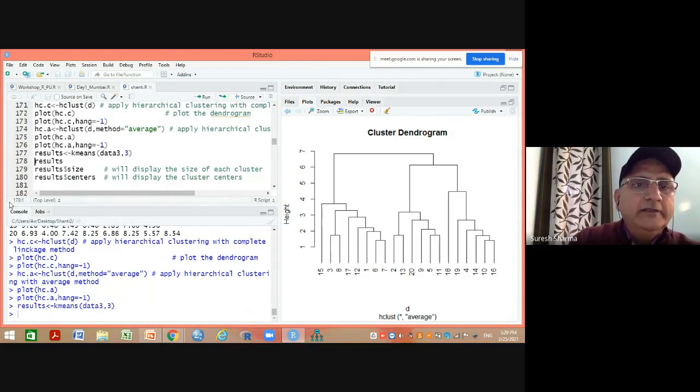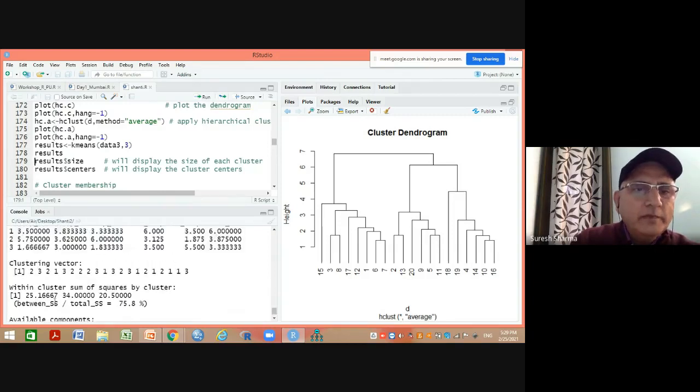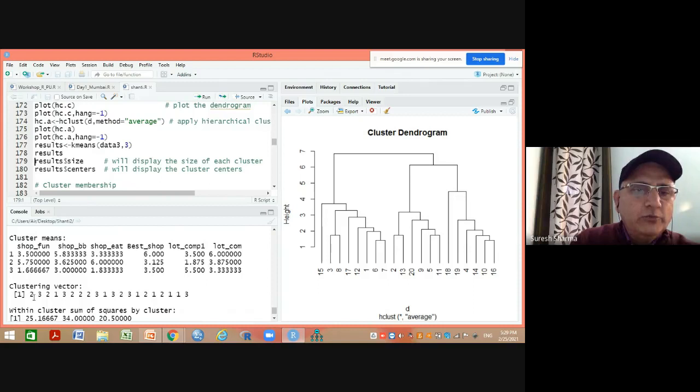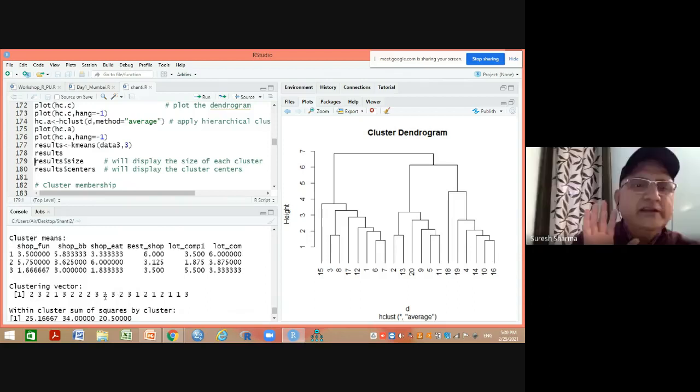So it has run, and if you want to see the results, you can see all the results are here. The first item has gone to cluster number 2. The second item has gone to cluster number 3. The third one has gone to cluster number 2 again. And then this has gone to cluster number, and all the items are here. All the 20 items are here. Which item has gone to which cluster? If you have given the name of the person, then the first person has gone to the second cluster. Then 2 you can pick up. Then all which are representing 2, all the names you can pick up. Those people are having similar clusters basically.